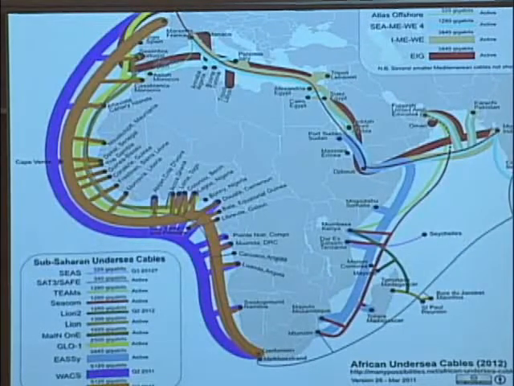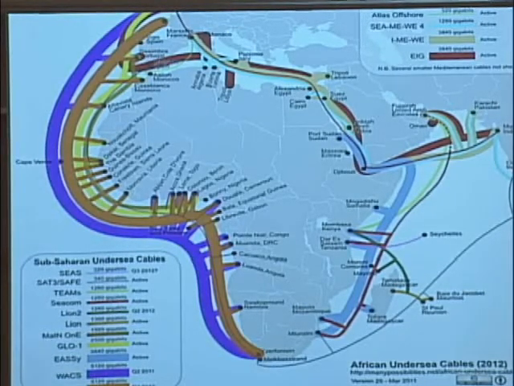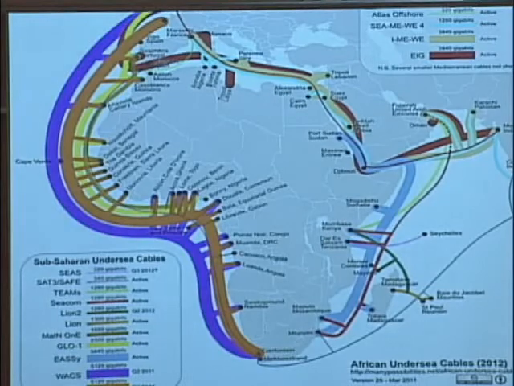This is what Africa looks like today. This is roughly a $6 billion investment in fiber optic connectivity. Most of these cables either function or are under construction. This has happened just in the last 5 years. And the only reason this has been possible is this dramatic drop in the cost of laying fiber optic cables. It costs now one-tenth what it cost about a decade ago.